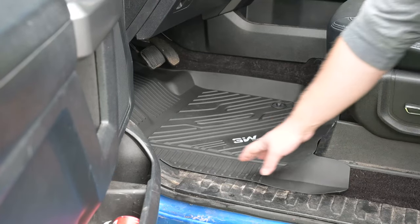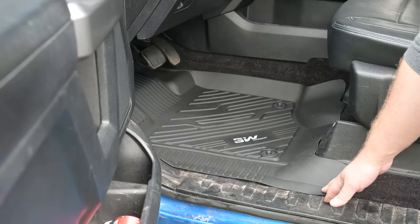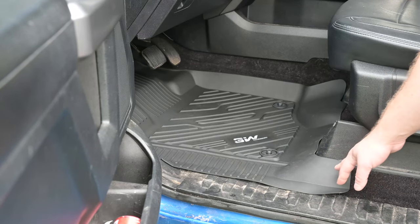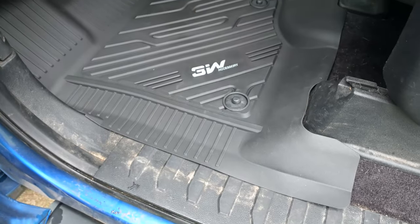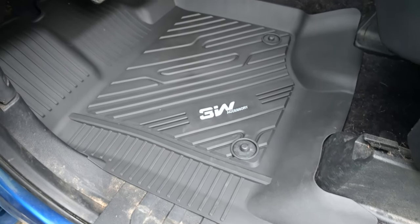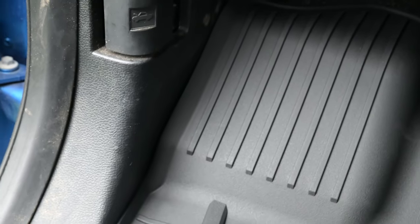Happy about that. So you can see with this floor mat, it offers full coverage all the way to the door sill, a little bit further up here past the rail for the seat, and it goes further under the seat and under the gas pedal. It's got full coverage all the way around. It's pretty much as much coverage as you could expect.